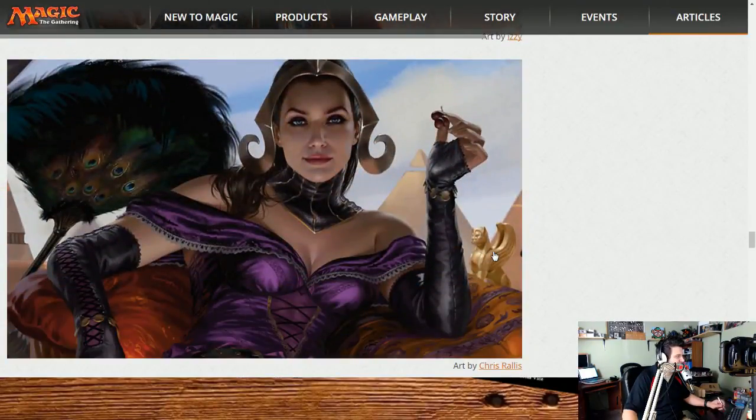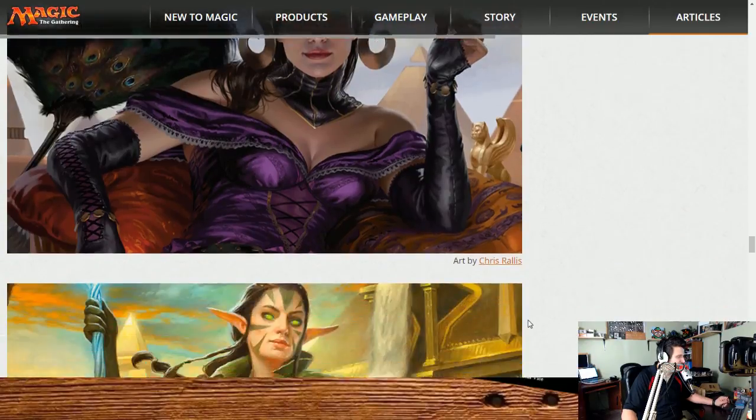And then there she is, Liliana. So we know we're going to get a new Liliana. We know she plays a pretty big role just because of her history with Bolas, and obviously this is his world. So there's going to be something going on between the two of them. Not quite sure what. She seems pretty comfortable. We'll see what happens if she betrays the oath or the Gatewatch or what. We'll see what happens. But hopefully we'll get a good Lili out of the deal.